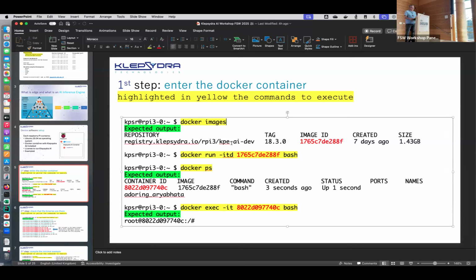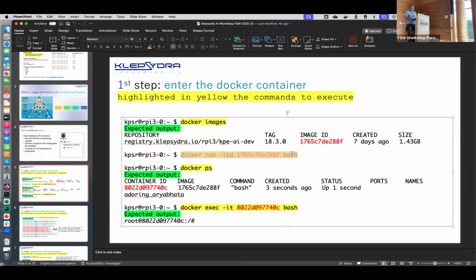The Klepsydra AI software is like this. And you copy this value here. I know you can also copy the tag, but in order to save the pain of typos, just copy this number, the image ID, and then you type this command. Those who are more expert than me in Docker, feel free to do it whatever manner you want. I just put in the very simple way to do it for the non-initiated.